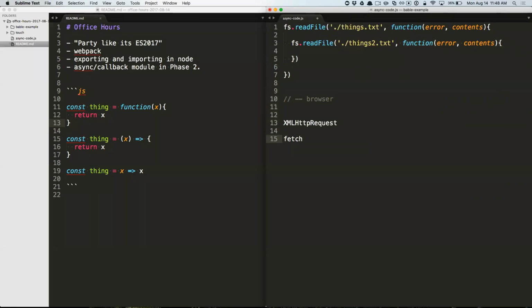Fetch is a method that'll do an AJAX call, which is just an HTTP request made from a browser. So we'll say do a GET request to /users5.json or something. This actually uses promises, so when that's done, give me back that user object.